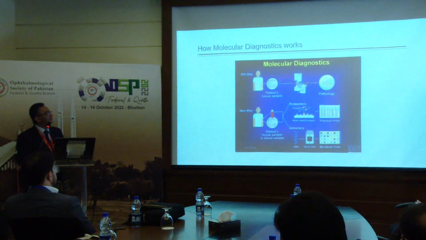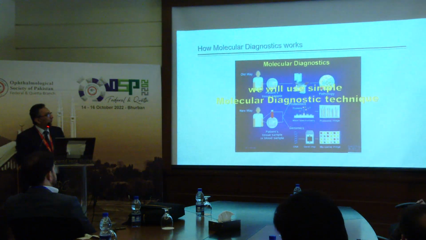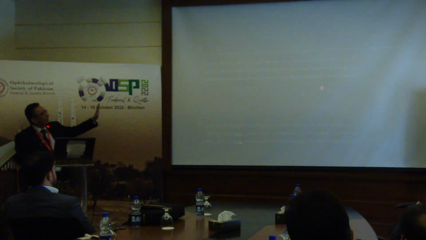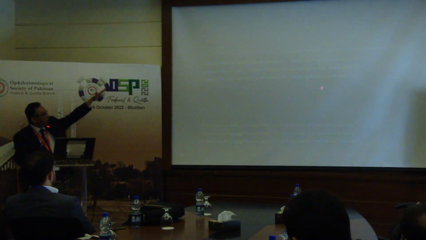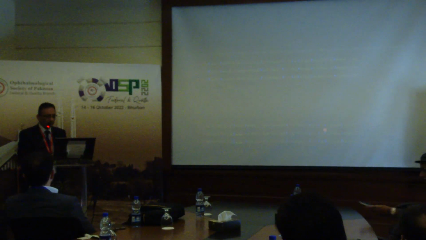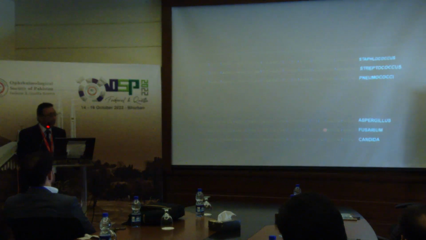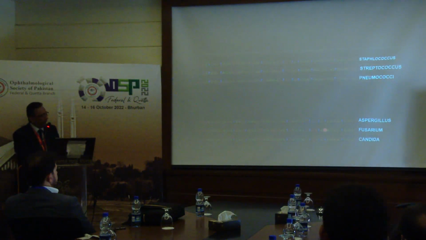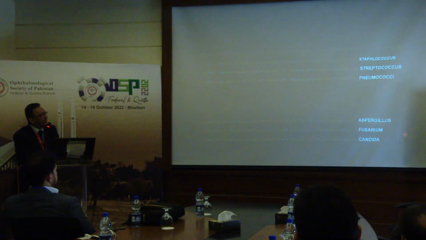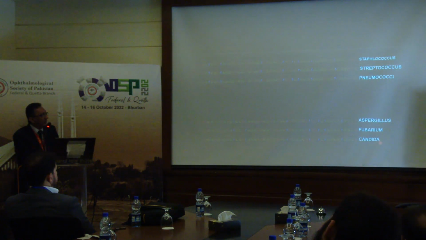So how you do it is a simple PCR test. We will use this molecular diagnostic technique. What happens? The 3 DNAs are at the top. These are the 3 DNAs. We don't know which DNA it is. Now this is the DNA of Staphylococcus. This is the DNA sequence of Streptococcus, Pneumococcus, Aspergillus, Fusarium, and Candida.